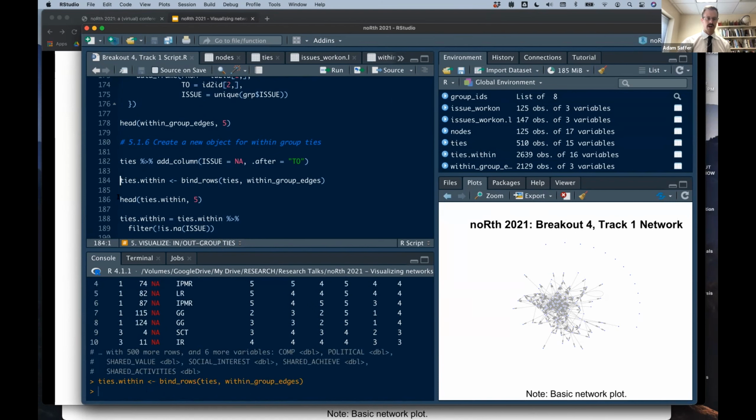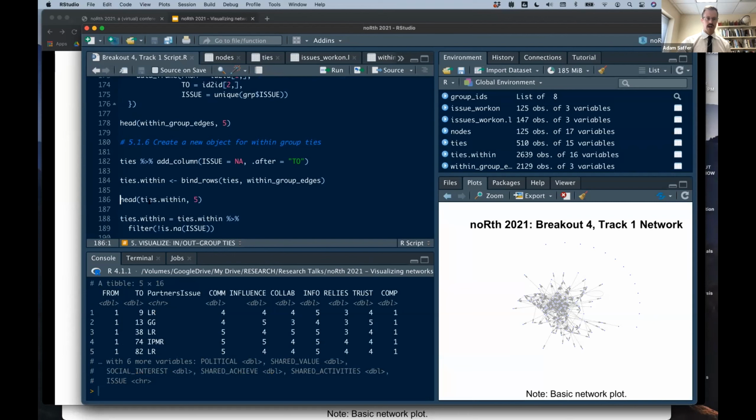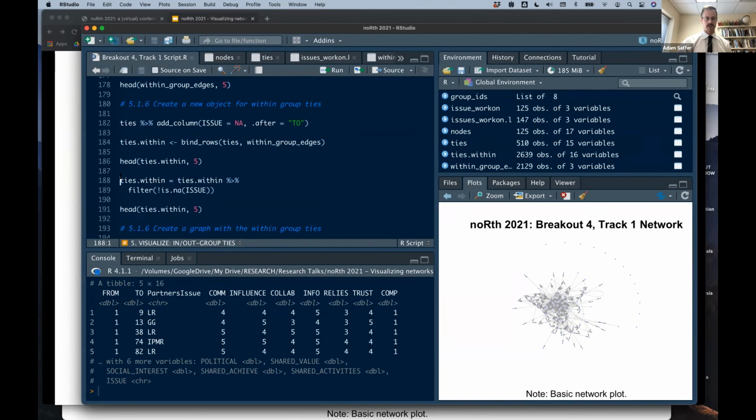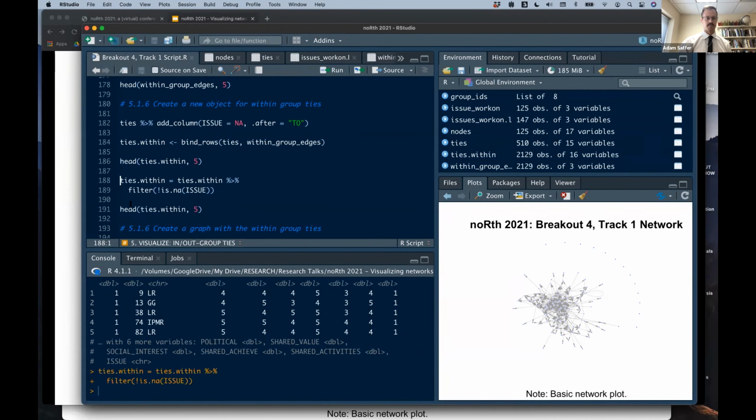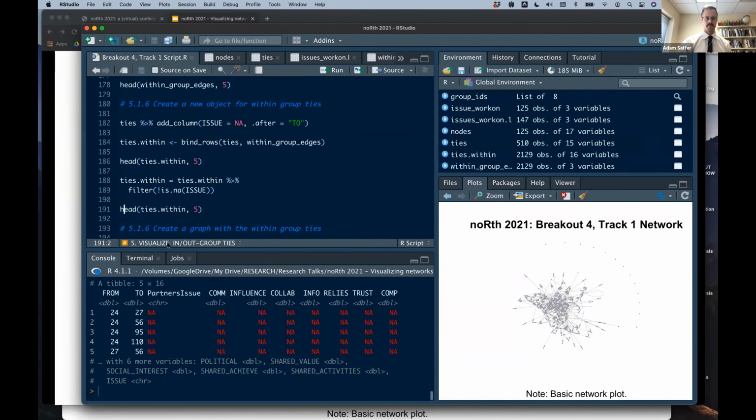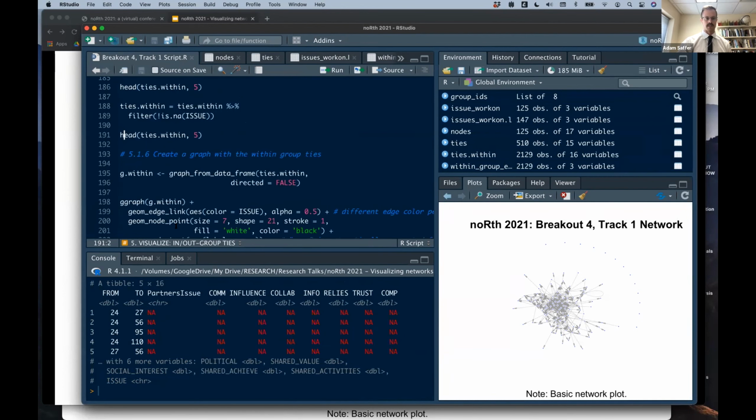All right, so we have 2 different objects that we're working with right now. All right, so here is what the ties within groups looks like. So we have the from and to, okay? And then what we're going to do is filter out any cases where there was no issue, right? Okay, so it's blank.